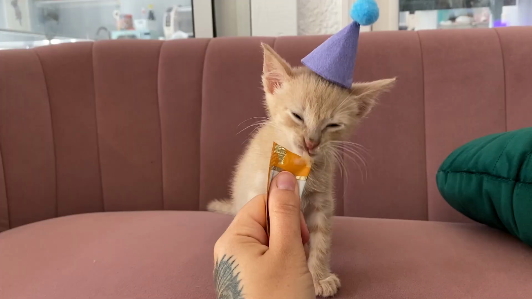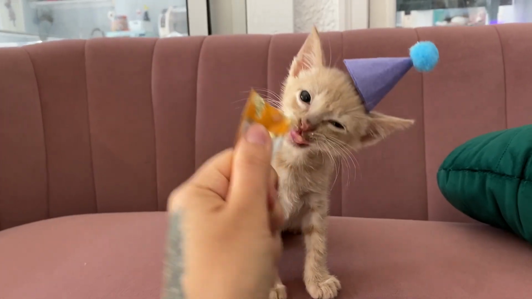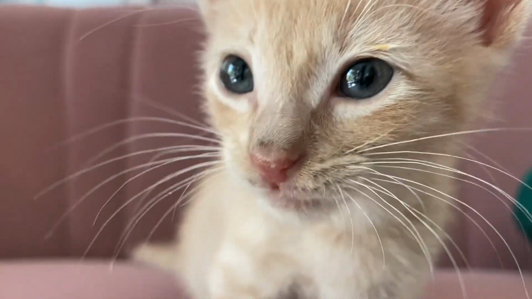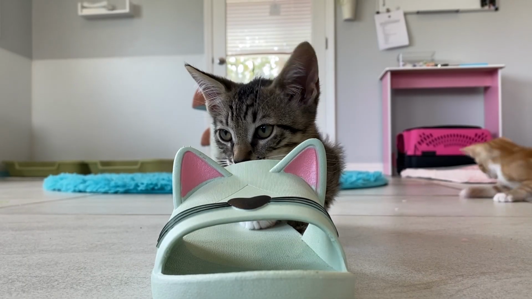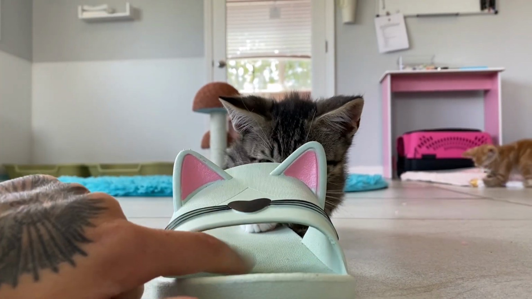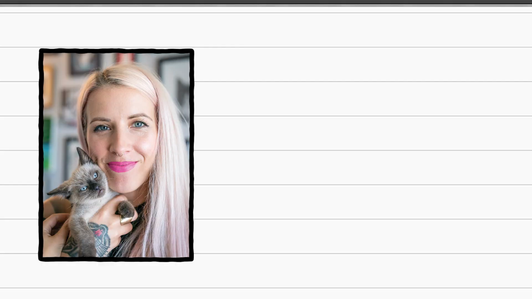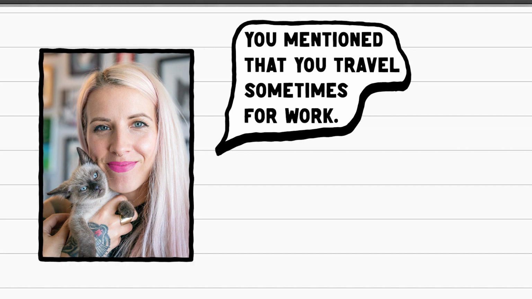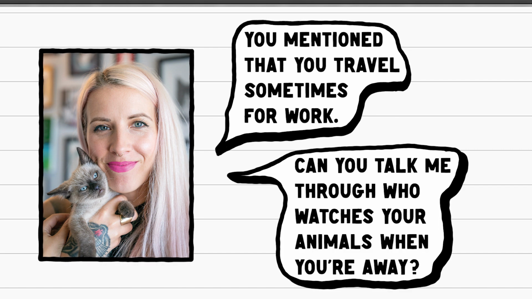Then I'll move on to asking questions based on their application. So this is your chance to ask them anything you want based on what you read from them, within reason, of course. For instance, a follow-up question might be something like, you mentioned that you travel sometimes for work. Can you talk me through who watches your animals when you're away?